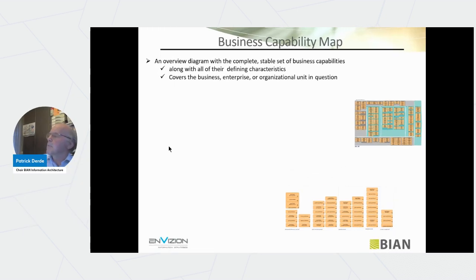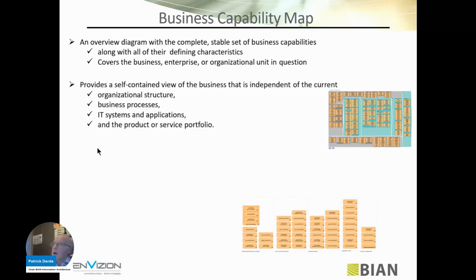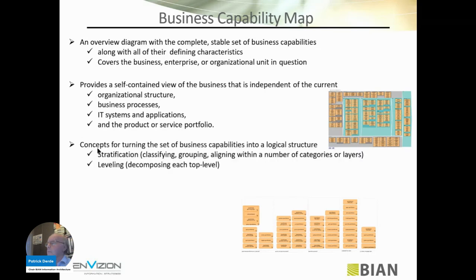And we see on this diagram now, or on this slide, that we have two representations of capabilities. The one will be called the service domain landscape. The other one will be called the business capability map. It is a diagram which is giving what we need to be able to do, and it is completely independent of our current organization, our current business processes and IT landscape. So there is a lot of possibilities to, one, identify the capabilities, and secondly, to address the capabilities.